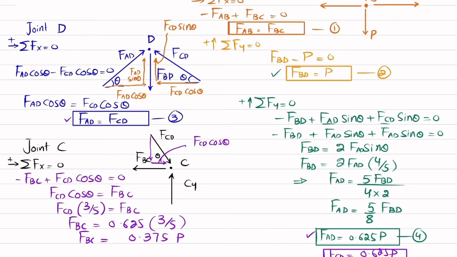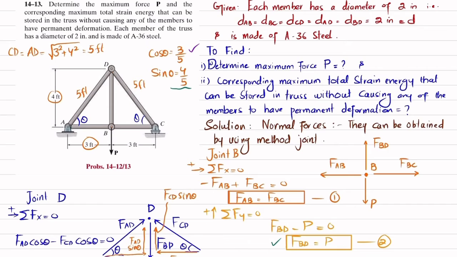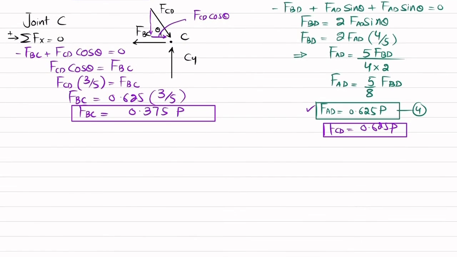This is FBC. Now you can see that due to this load, this member will be in tension, this will be in tension, this will be in tension, and these members will be in compression. Clear? So you should know about this. Let's proceed further, and we will find the area as well.